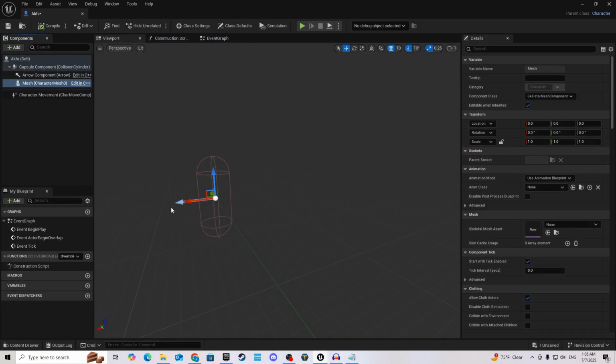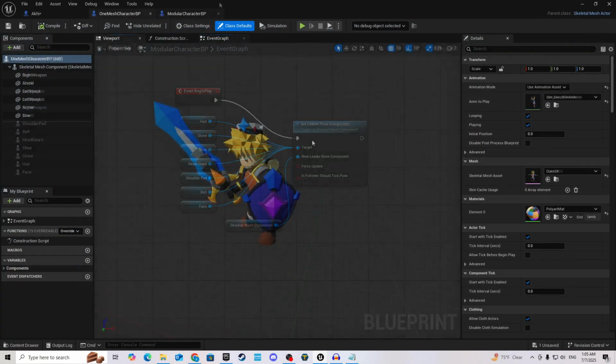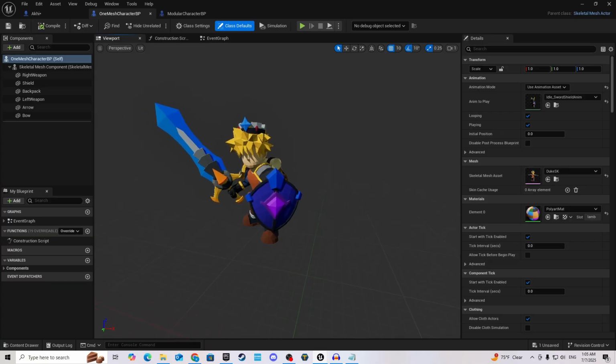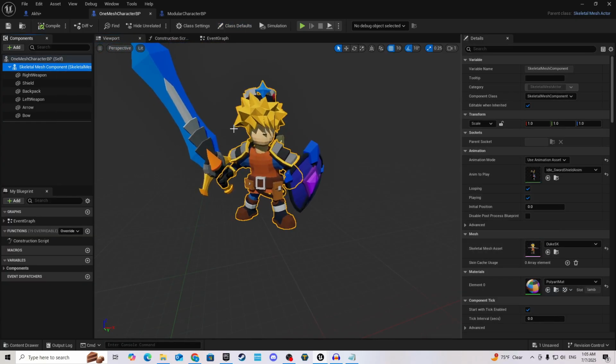Now there's two versions of this, so let's look at both. One is just the one mesh character, and it's exactly what it means. It's all just one skeletal mesh. So the whole mesh is one body part.